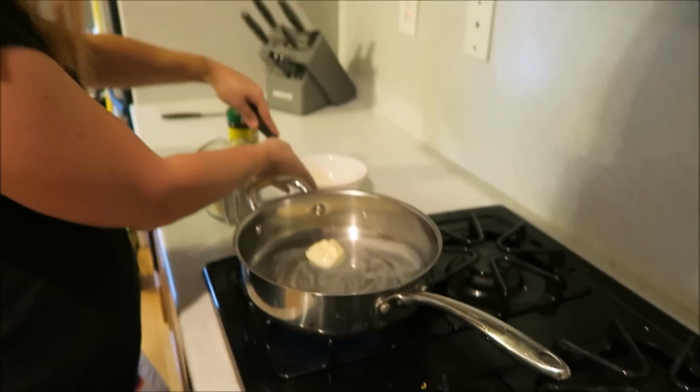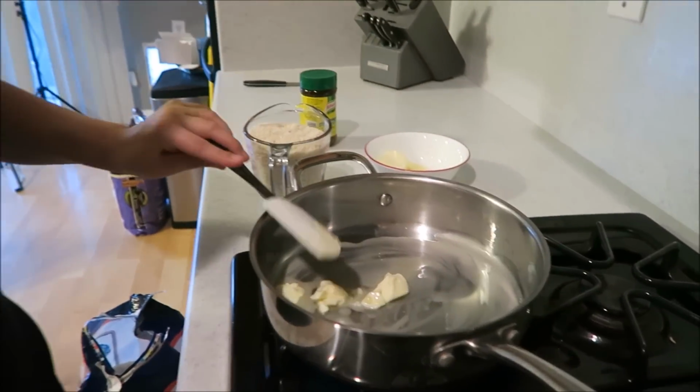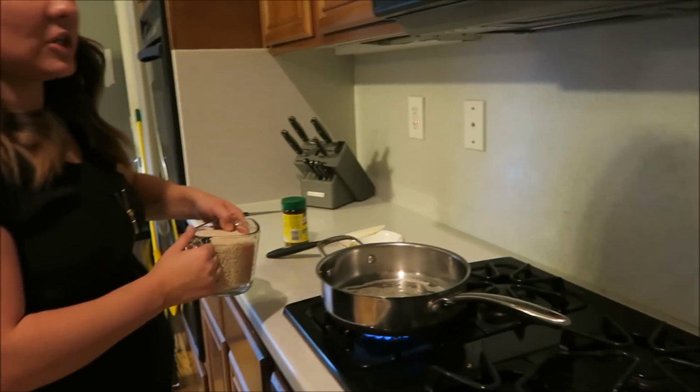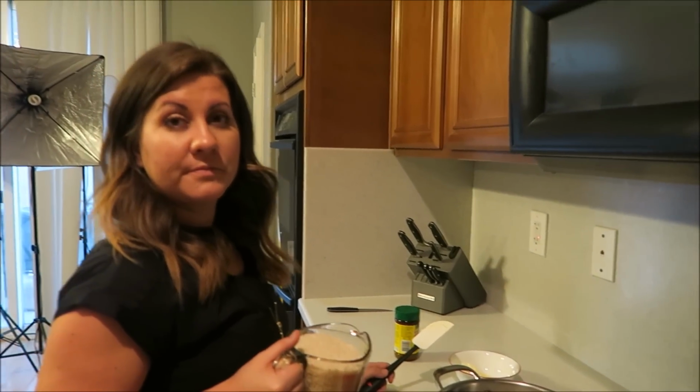I gotta wait for you to heat up. Just a little bit. Waiting for the strawberries. Tina cut them all and put them in bags. They're almost all gone. You guys remember at the haul, we had those three big bins? I think we have maybe 3 or 4 of those bags left. It's my second bag today. Yeah, they're good strawberries though. Strawberries are in season right now, so they're super good. They're Driscoll's strawberries.